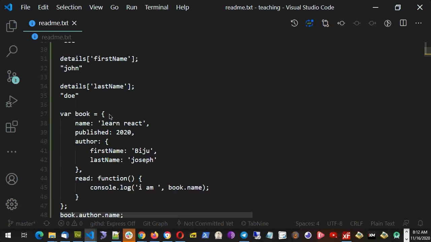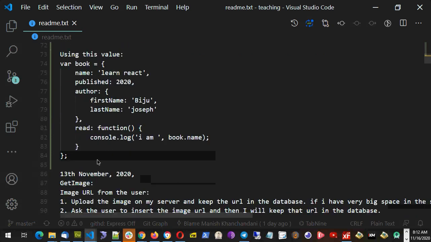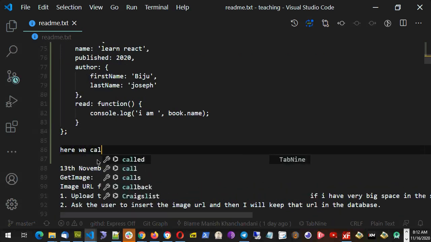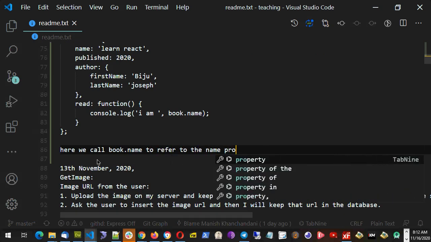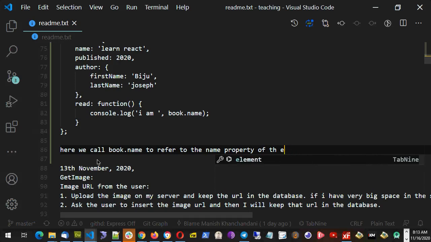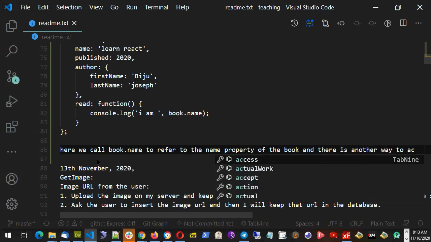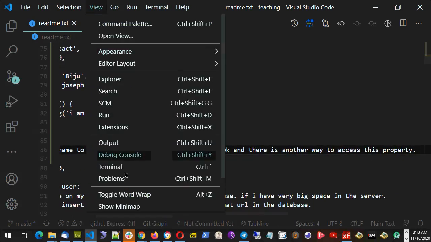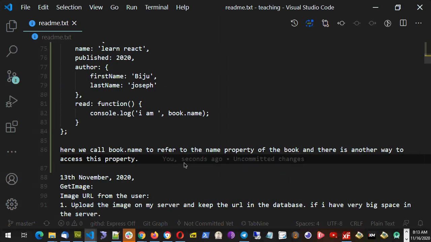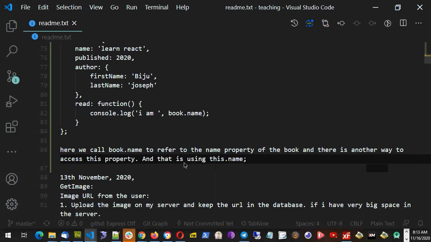I will give an example again. Here we call book.name to refer to the name property of the book, and there is another way to access this property, and that is using this.name.